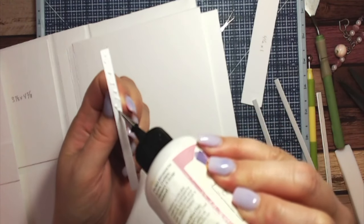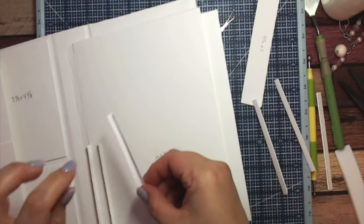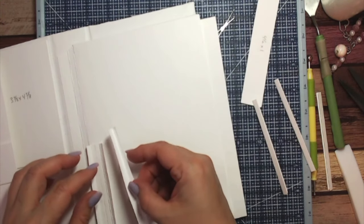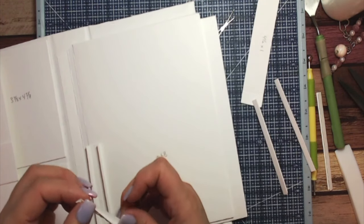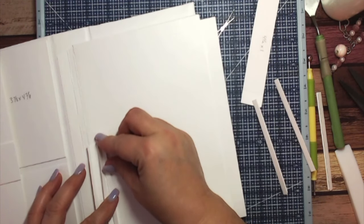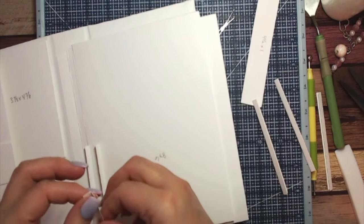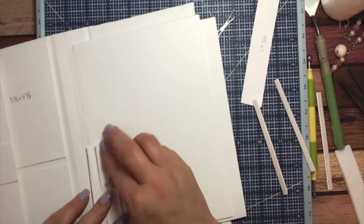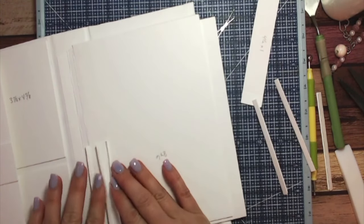So okay, whoops. All right, so let's just line that one up. Wait, did I do that one? So then this one lines up right next to the fold of the other one. No, it doesn't. Sorry, did it backwards. Okay. So now you have 3.